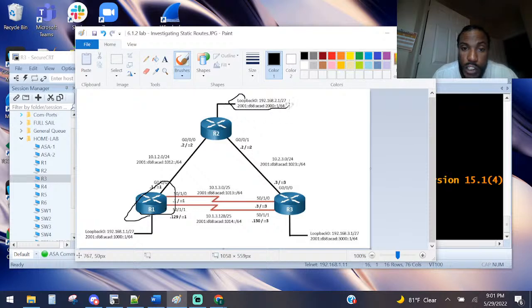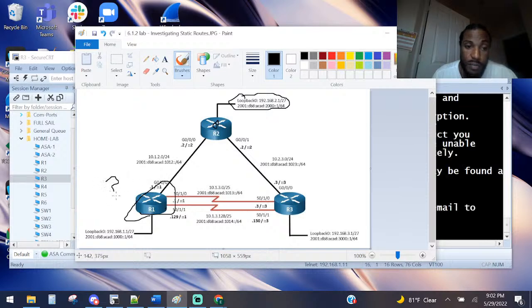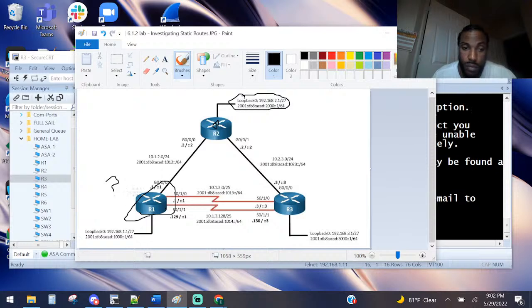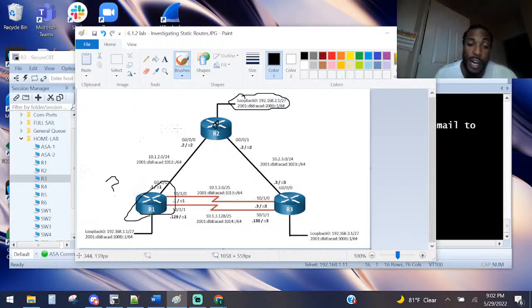You're probably wondering, well, he should be able to reach it. It's connected to router 2, right? No, because this is a virtual interface, and he has no route to that network. It's not really back there, but it's virtually on this router, and that's a network that router 1 doesn't know about. So he gets the question mark. He doesn't know how to get back there, right?